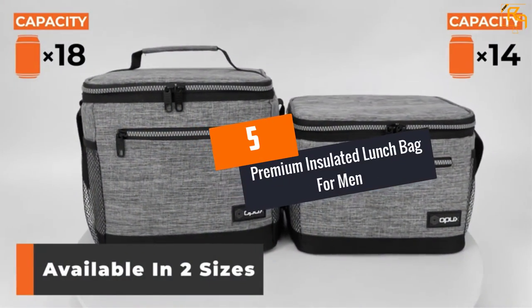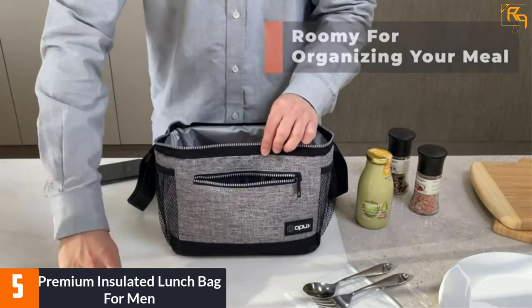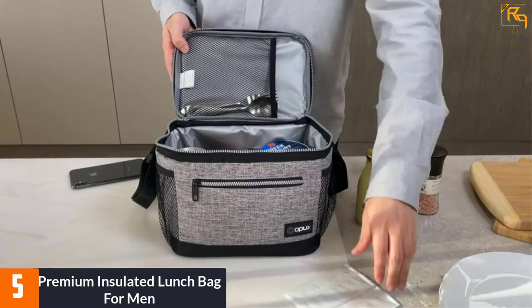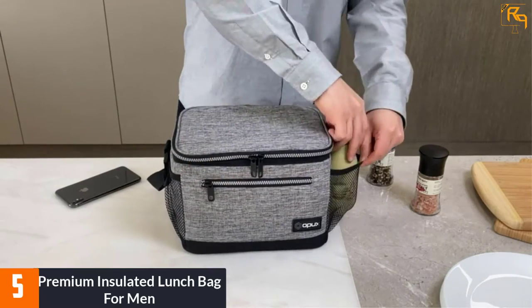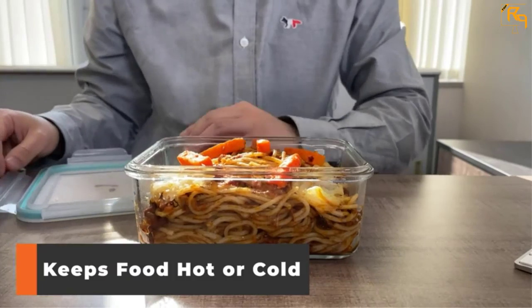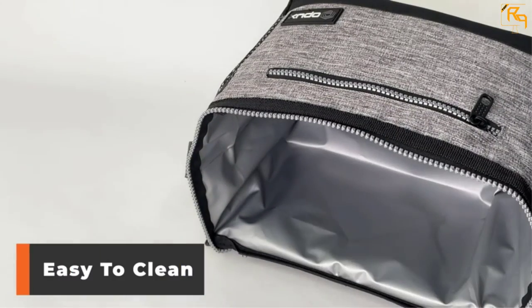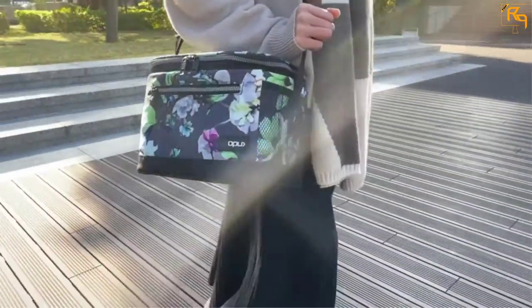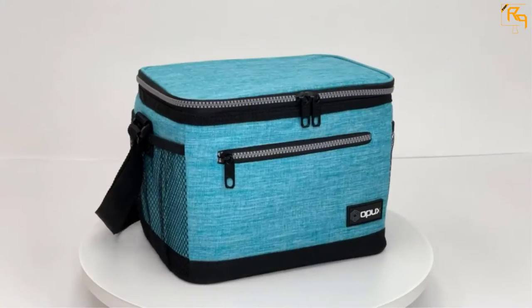At Number 5: Premium Insulated Lunch Bag for Men. Derived from premium quality nylon and polyester blended material, the lunch bag stands for durability. With the help of a dual-zippered compartment, this bag also holds up to 8 cans. The soft and eco-friendly PEVA inner lining easily wipes clean and protects food from spilling. The bag is able to hold a full course meal for an adult. This tote comes with exceptional thermal insulation to keep cold foods cold and warm ones warm. The high-grade material construction offers excellent protection against ripping, and a sew-in shoulder strap allows you to carry it around without any difficulty.